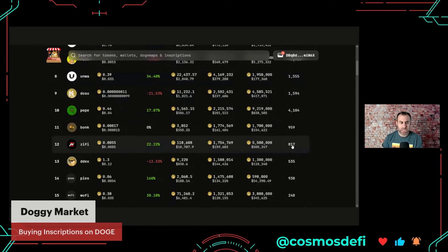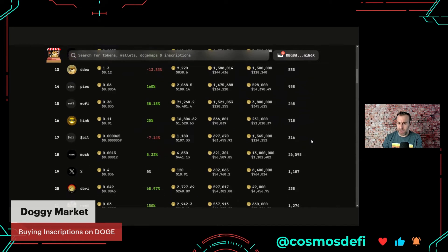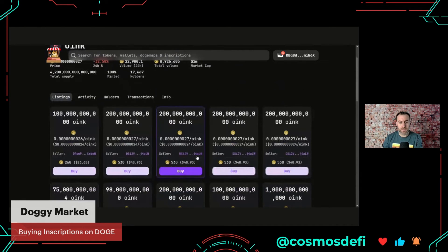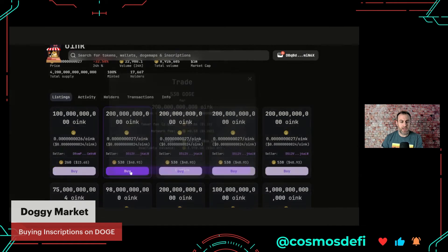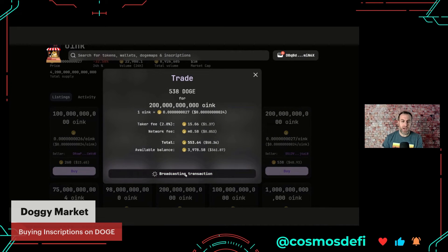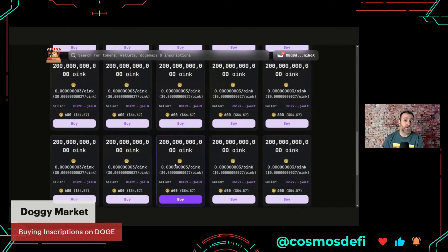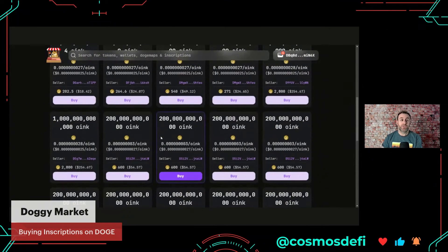These are not all the DRC20 tokens I can buy. I picked the token that has the most active wallets — obviously this doesn't mean it's 45,000 separate people. But I'm looking for something else: low market cap and a lot of holders. I'm not going to touch Dogey because it's a 65 million dollar market cap. Let's buy some Oink — I can get like a billion of them for a couple bucks. I'll just take this deal: 50 bucks. You never know what can happen.